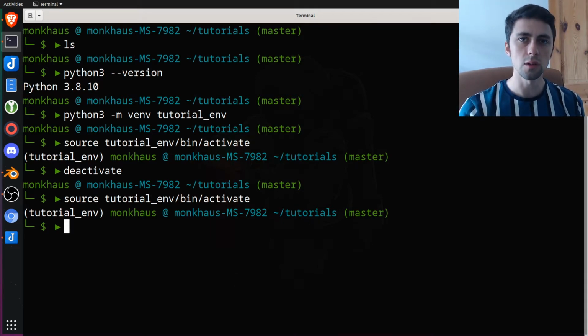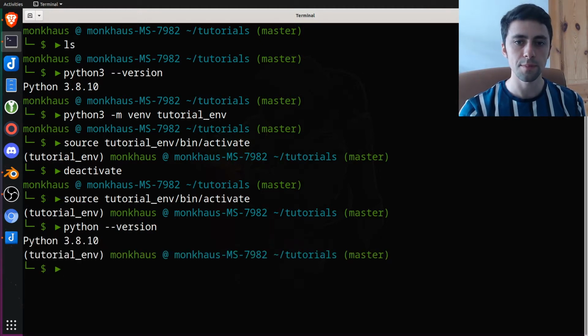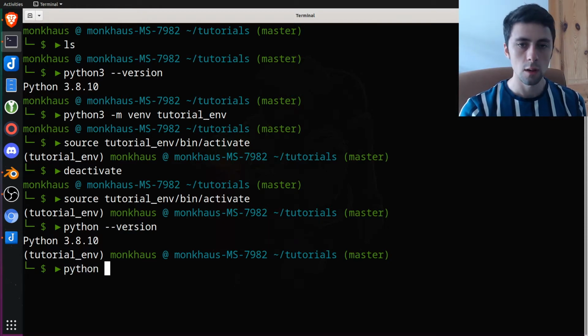Now what I'm going to do is I'm going to use something called pip-tools, which is probably my favorite Python tool. And it's the only thing we're going to install in a traditional way using pip. And then we're going to use pip-tools to install everything else. So we no longer need to specify Python 3 because we created the virtual environment with Python 3, so we can just do our Python version like this, and it's the same as before. So that's great. We're now going to pip install pip-tools.